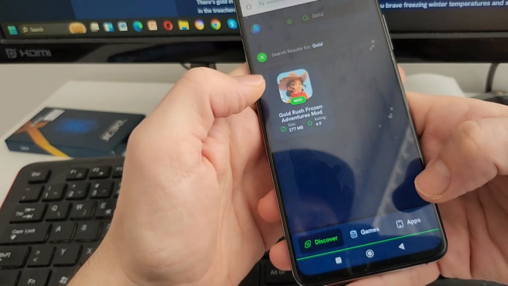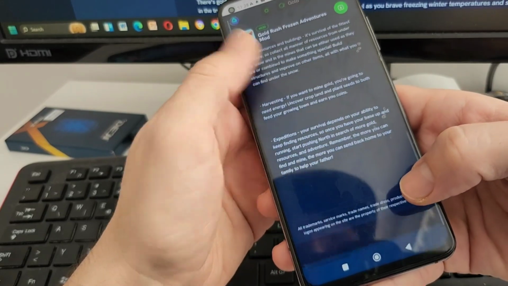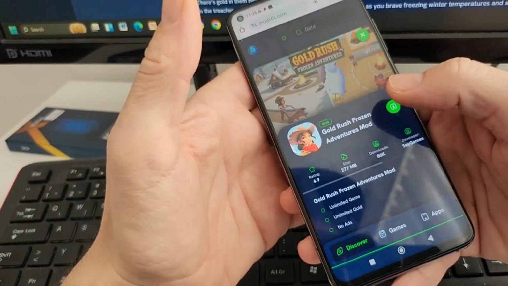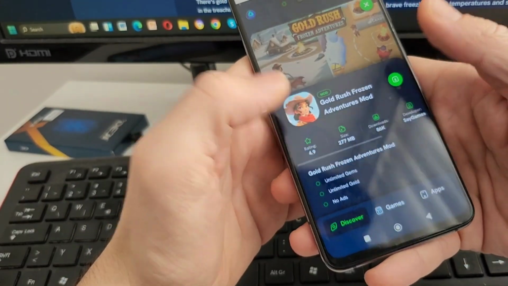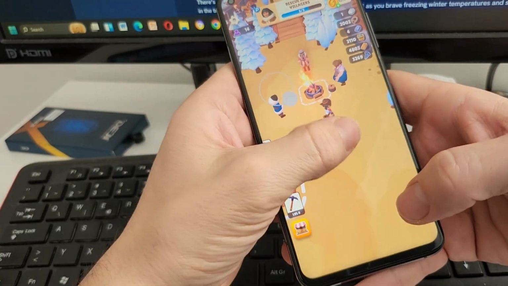Okay, here it is. And then you have information about the mod and the game as well here, guys, as you can see. And here in the corner you have the install button. So basically you just need to continue by clicking the install button. You need to wait till the end, guys, to complete all the steps required. You're going to be able to get the mod, guys. It's very simple to do, and I hope you're going to enjoy the game.